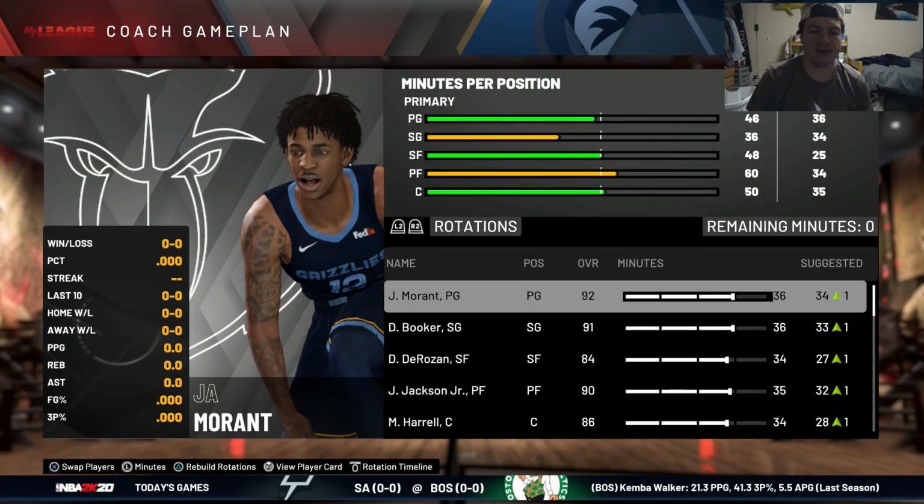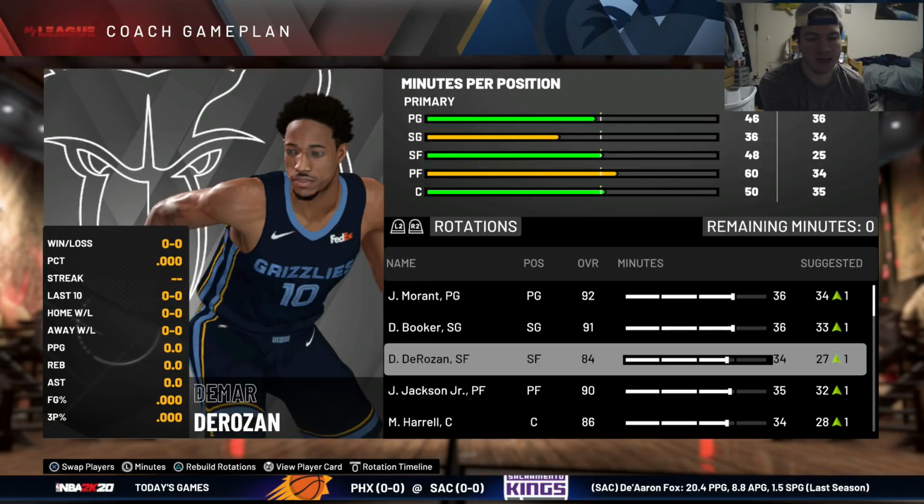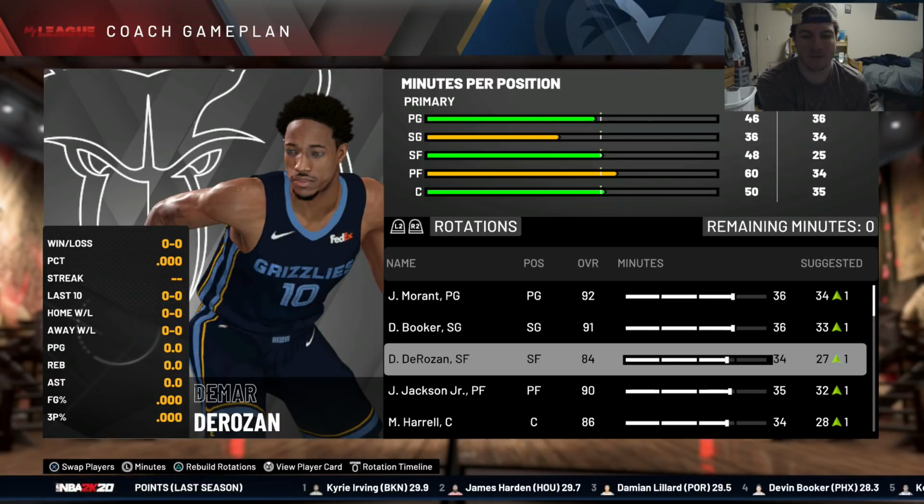So 3rd and final year here. This is how the team is going to look. Ja Morant, Devin Booker is our new backcourt. I definitely think they're going to be a lethal 1-2 punch that pretty much nobody can contain. DeMar DeRozan regresses super bad in this game. He's down to 84. He's still going to be solid.